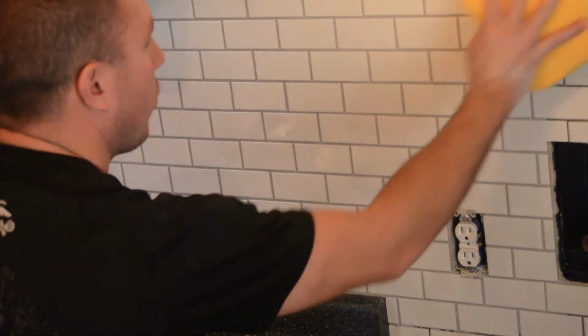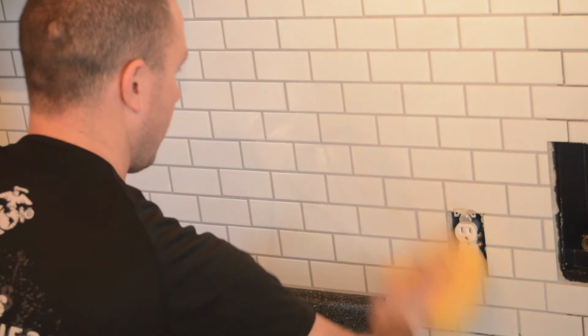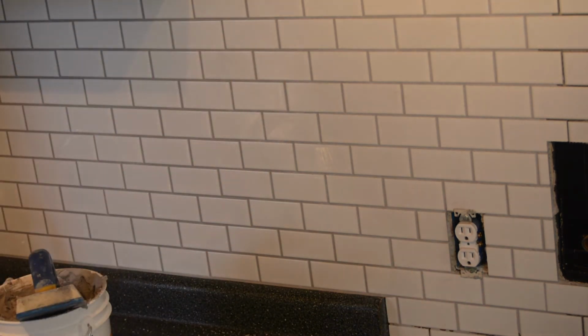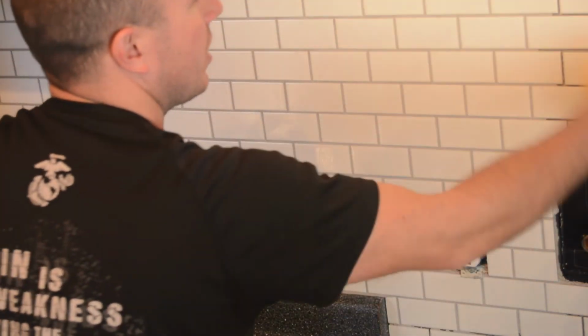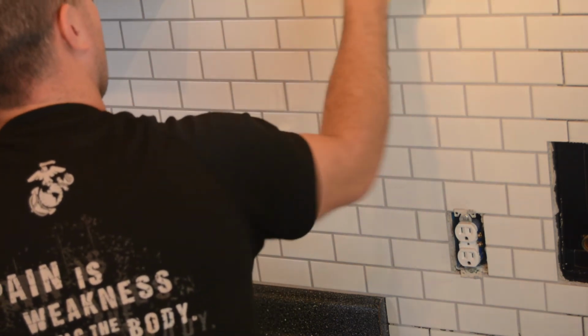Okay, so one wipe, two wipe, three wipe. I can still see a lot of grout on the tile, so I'm in it to win it a little bit here with the wiping. I'm going to be doing it for a minute. Got a long way to go on this one. All right, one, two, and you want to rotate often so that you're not contaminating the sponge and wiping the grout further and further down the wall. Right now I'm just cleaning up around it because the water was carrying the grout out.